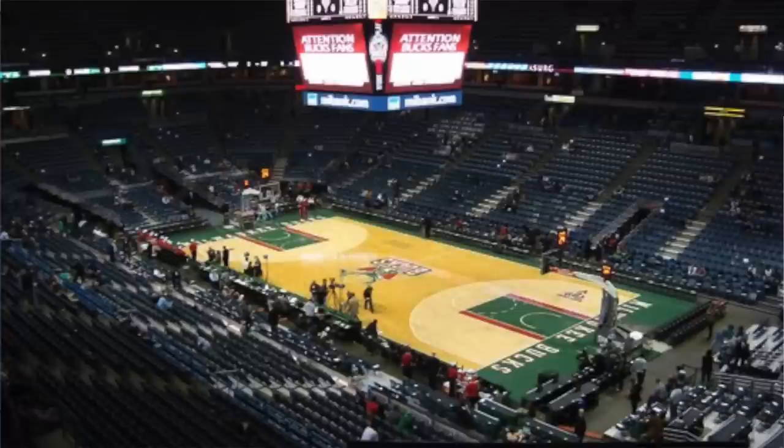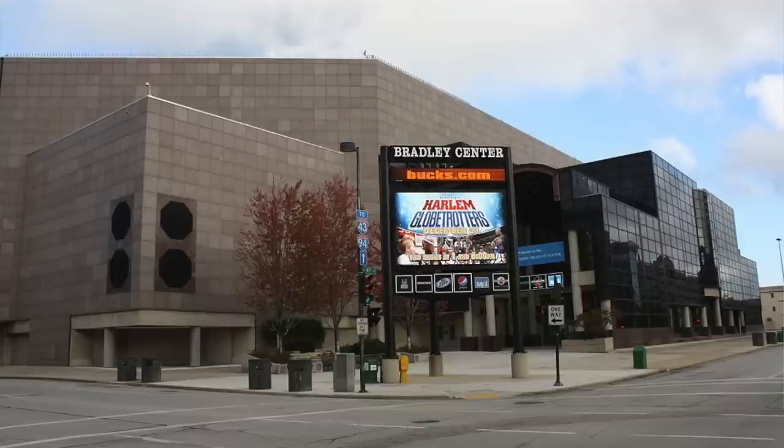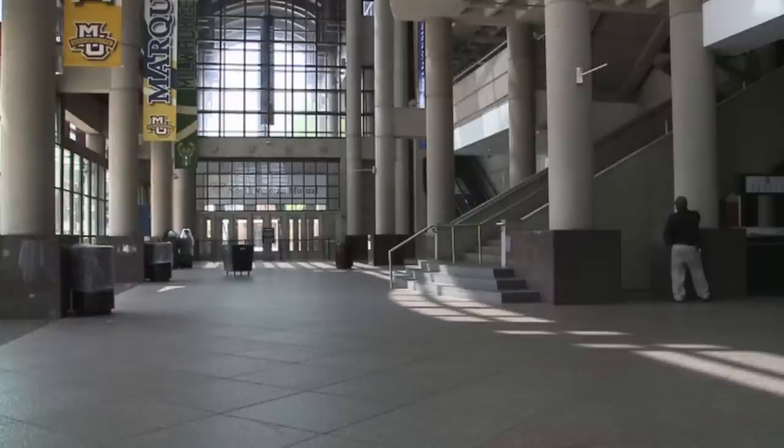The next one is one that recently got knocked down — it is the Bradley Center, the Milwaukee Bucks' former home arena. The interior is just two walls of decks, and when it comes to arenas, this is the worst design possible. The exterior looks like they have some kind of speakers or something — it's just an odd, really ugly setup. The interior looks like a bank on a Saturday afternoon right before it closes. That's an NBA arena.